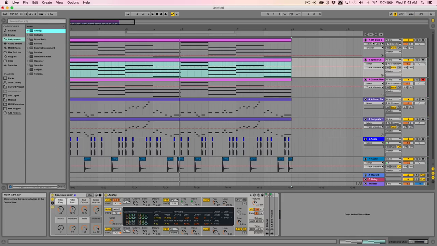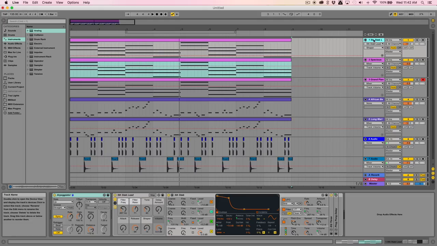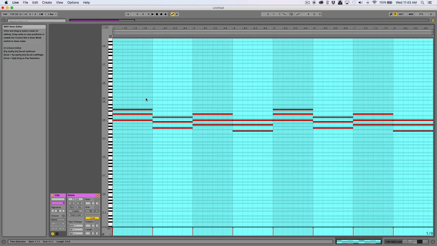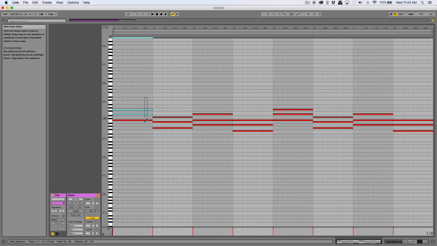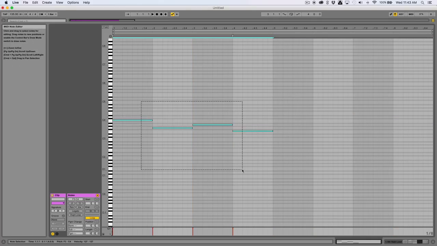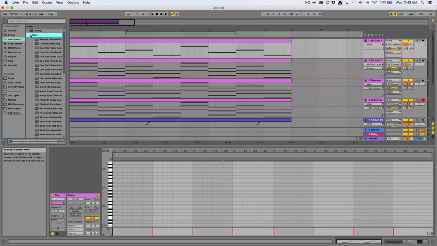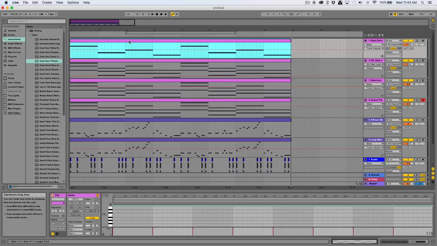The last key to the puzzle, I think I'm going to add in a bass line. So one more time, I'm going to copy and paste my chords layer, go into my MIDI clip, and I'm going to delete everything but the bottom notes for each chord. Like so. And now I'm going to add in a bass sound. And after that bass sound is added in, this is what it sounds like.